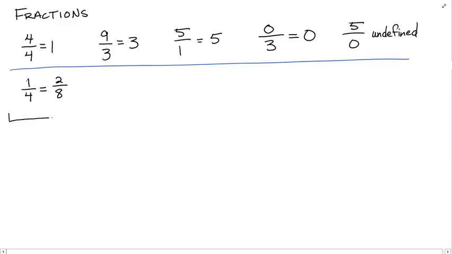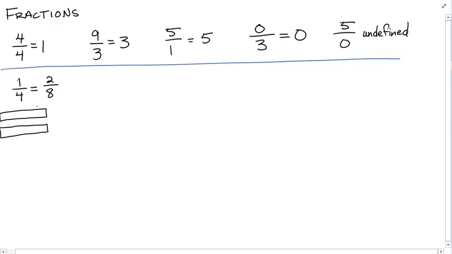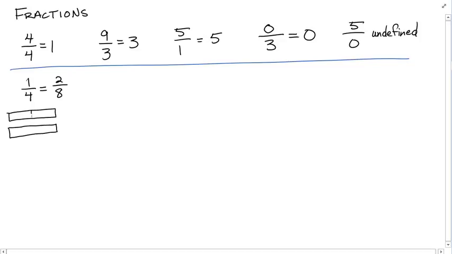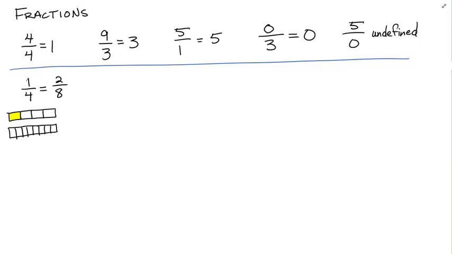taking something that is 1 unit long. Let's write out 2 of these, and if I divide it first into fourths, like the first fraction suggests, 1/4 is exactly that much, right? And you've seen this before. If I divide it into eighths, again, it's still the same length object, but if I divide it into eighths, there they are. They're littler pieces, but now I'm taking 2 of them. When I take 2 of them, that's the same as if I were to take 1/4.